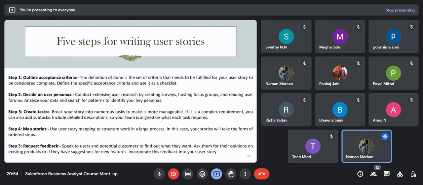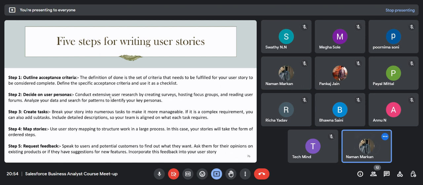That is what I'm talking about right now: you have to map each and every stage to your particular steps in terms of the client's personas. In this case, user stories will take ordered steps. This has been done, now this is the step we have to cover. So these will be ordered: first, second, third, these kinds of things.